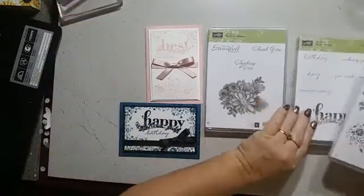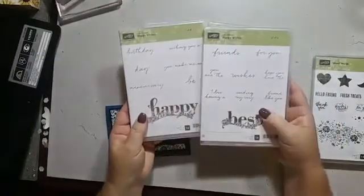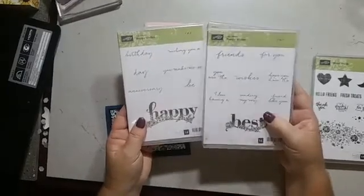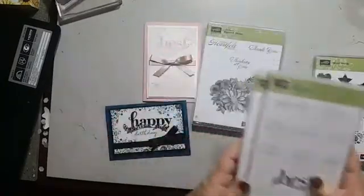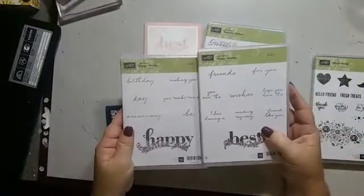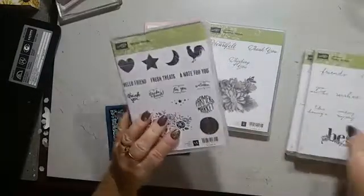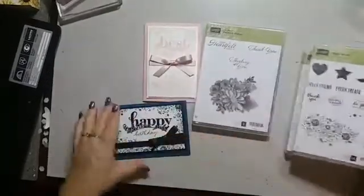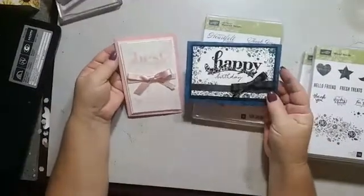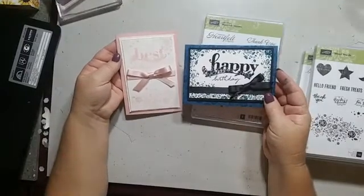So I've used our beautiful Happy Wishes stamp set. As I said, you can earn this stamp set for free with a $180 order, and this special will be ending on the 31st of March. So if that has been on your wish list, now is the time to place the order and get it for free. Also, I used the lovely Wood Words as my flower background to make my two cute cards. So there you go, one with really strong colours and one just with really nice soft tone on tone colours.